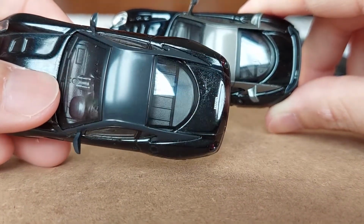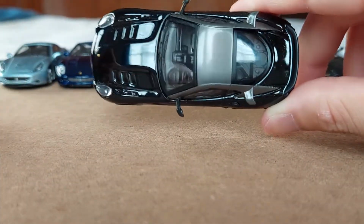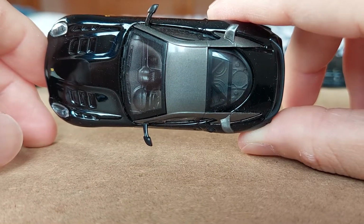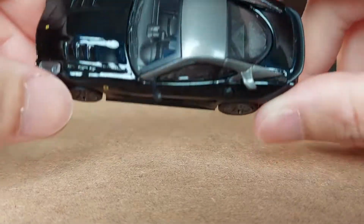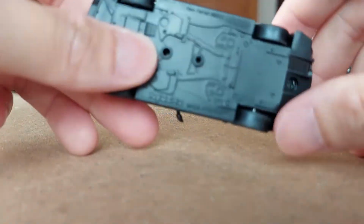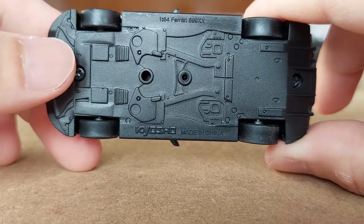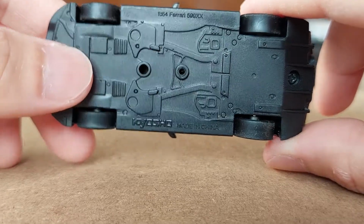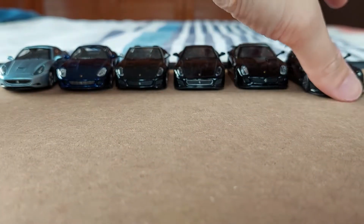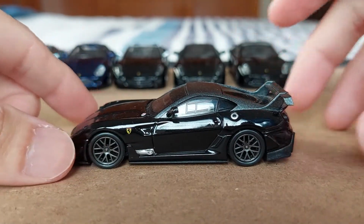So as you can see, this one just looks like a plain gray, dark gray finishing, whereas this one has some sort of metallic finishing to make it look like carbon fiber. So this is how the base looks like. This one fortunately has more details compared to the 599 GTO. So let's just slot this back in and bring in the last model, the 599XX Evo.